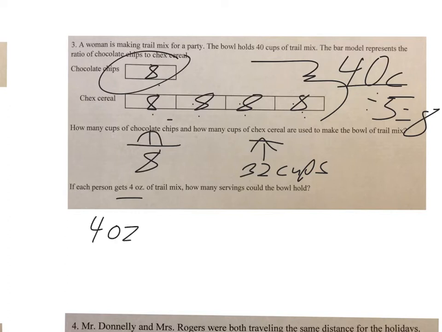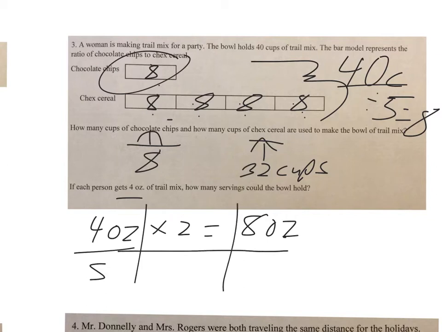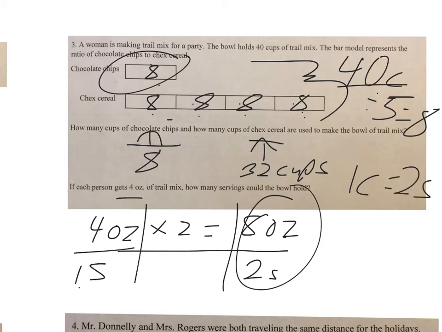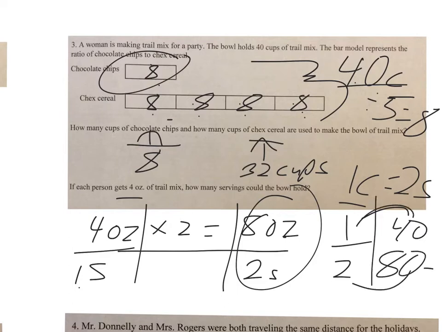And do you know, like 4 ounces? 4 ounces times 2 is going to equal 8 ounces. So if I set up like this ratio, 4 ounces per serving, and then I do that times 2, I get 8 ounces, and then so that'd be 1 serving. 8 ounces is 2 servings. And then I know that 8 ounces is a cup. So for every 1 cup, it equals 2 servings. And then I can say, okay, well then if I have 40 cups, that's 1 to 2, but that 1 needs to go to 40. So it's times 40, and then 2 times 40 is 80.